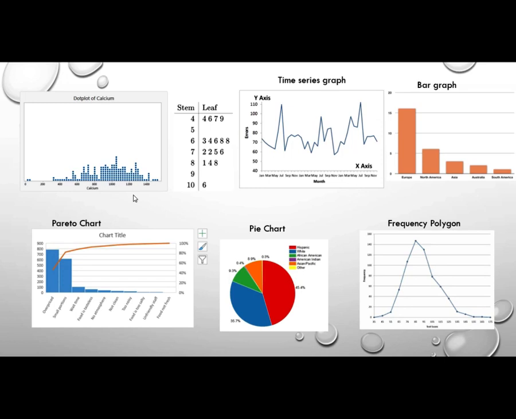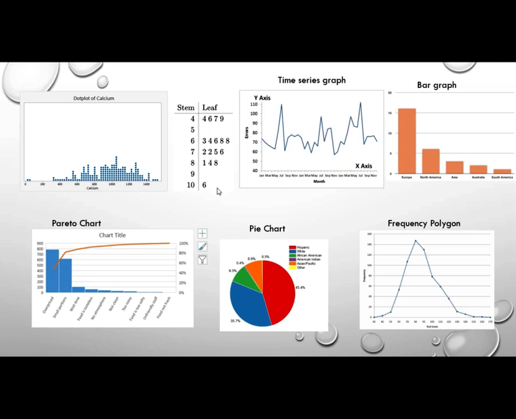Okay, so here's a dot plot of calcium levels, right? You can kind of see the distribution. It's almost like a histogram. Stem and leaf plot. So here, this is the original data. Whatever count this is, there was a 44, a 46, a 47, a 49. So they put the tens here, or down here the hundreds, and then they give you the ones on this side. There were no 50s. Then 63, 64, 66, 68s. The interesting thing about this is if you were to flip it over counterclockwise one turn, you would see a similar distribution like this.